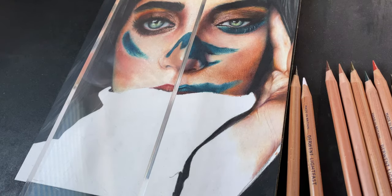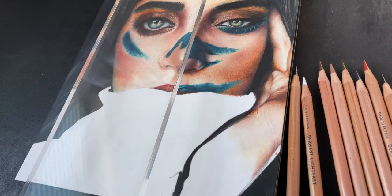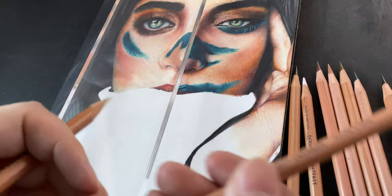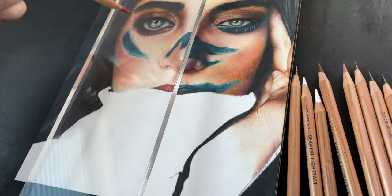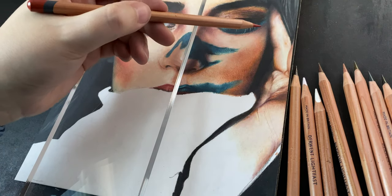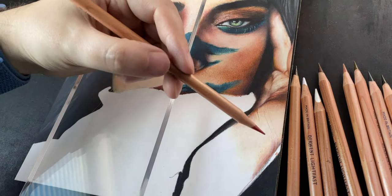Like, all I've used there is cinnamon, which is a beige colour, Mars orange, which is a dark orange. I'm going to use some strawberry now, for example, which again is a reddy orange. And that's what's happened in here. And like here for the shadows, all that's pine over the top. It's all pine, which is a dark green.